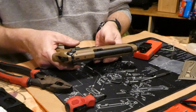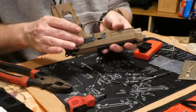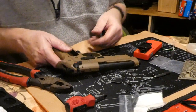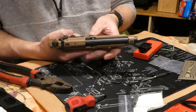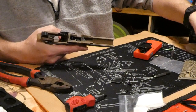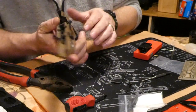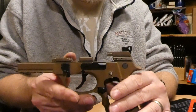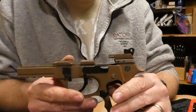So next we're going to do the slide stop. Get this guy out next and swap it out with the Beretta factory slide stop. So pull the slide off again. To remove the slide stop, and I've never done this forward, so it's going to be fun doing it backwards here.